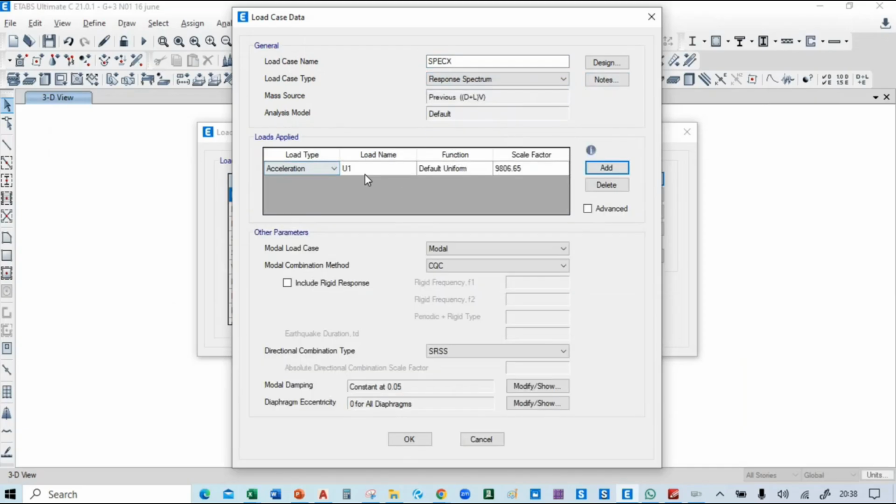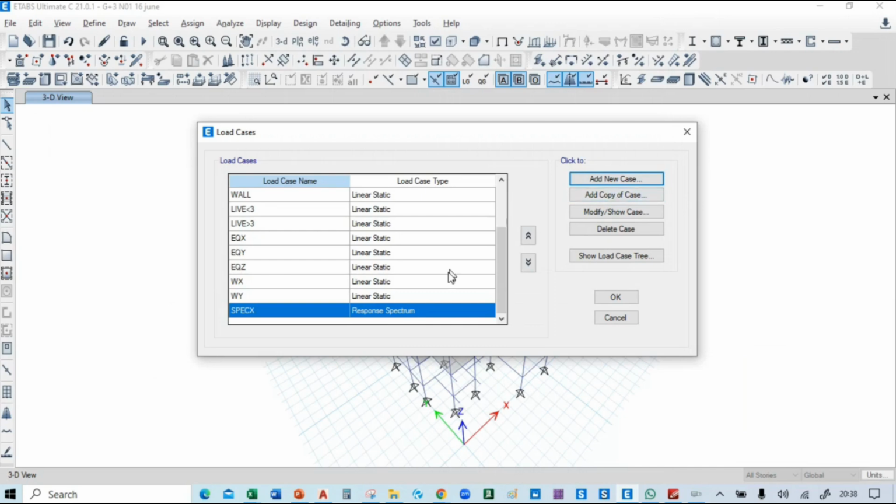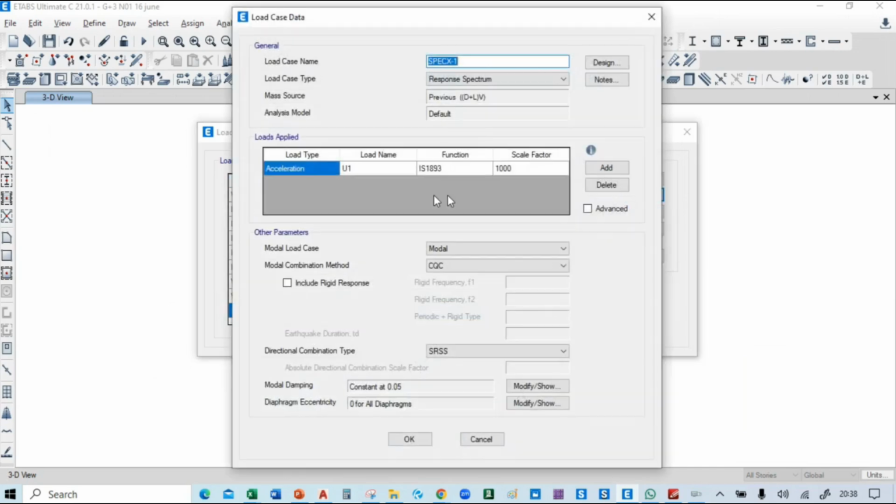So the acceleration U1 should be there in x direction, and default should be 1893, and let's take scale factor 1000. And okay, here we will select this and add a copy of case, and here it should be spec y, and here we will select acceleration in y direction should be U2 and 1893 and okay.